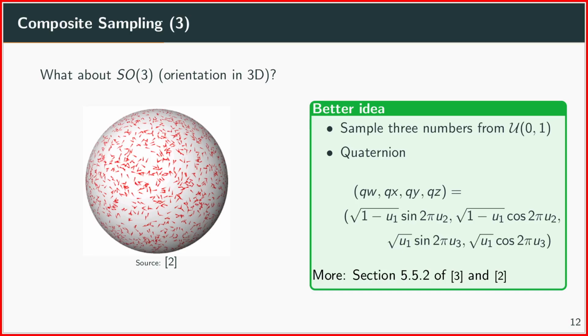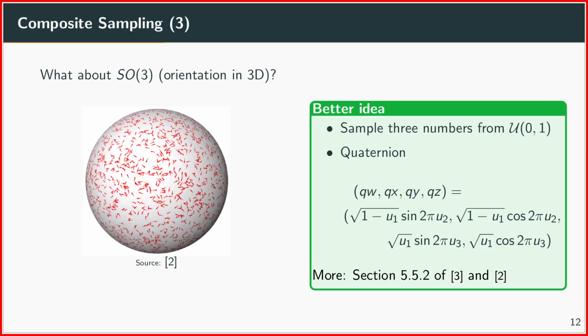Right. To tackle this problem, there's a better way to do it by using quaternions. I don't want to go too much into details about quaternions, but the idea is that you represent SO3 by 4 numbers, and those 4 numbers are points on a unit sphere in 4D space. If you do that, you can show that you can very nicely and uniformly cover all the rotations, and you avoid this trap of having too many configurations at the poles.